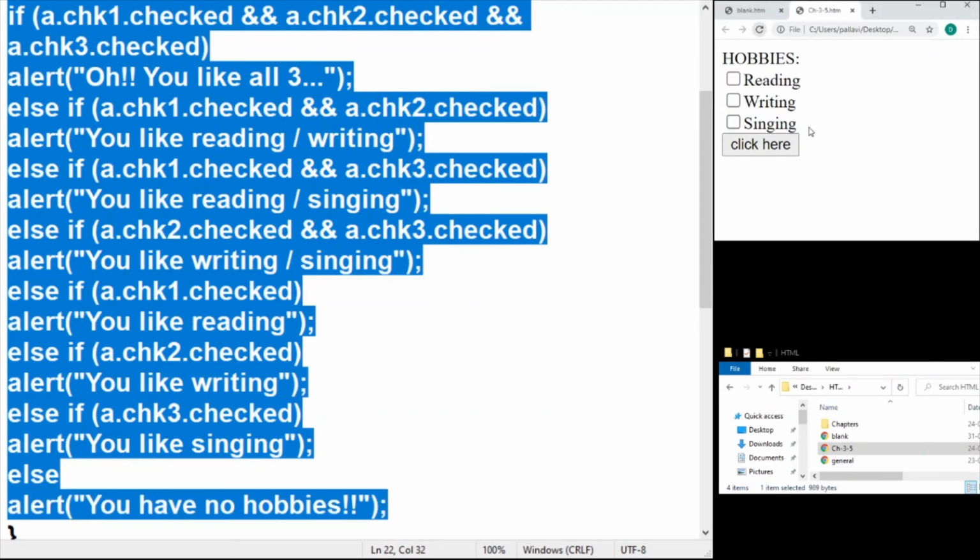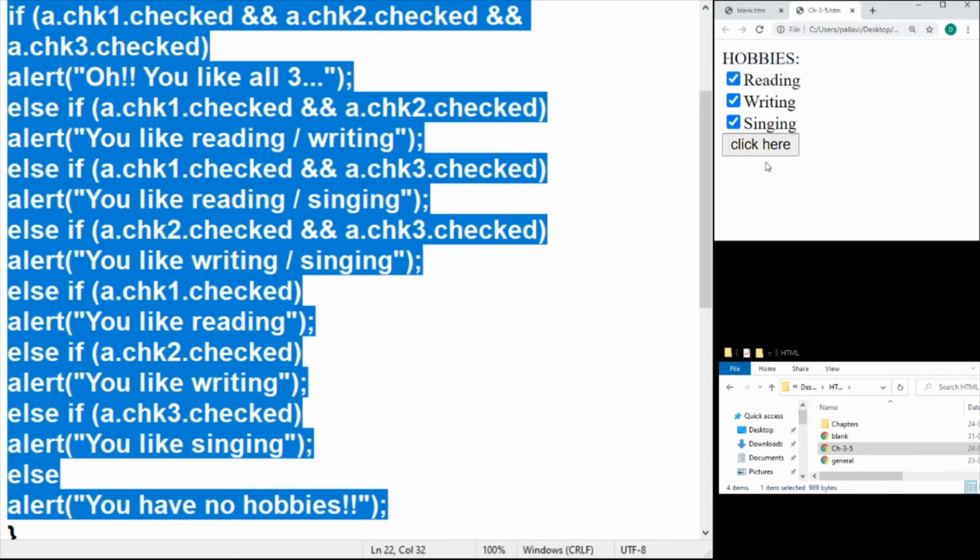In one of the previous definitions, I showed you that if reading and singing are selected, it gave you an alert message saying, oh, you like reading, and then a second message box saying, oh, you like singing. Now let us see what we get when I select these two. I'm going to get only one message which says you like reading and singing.